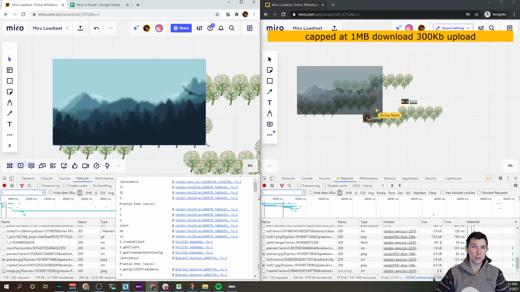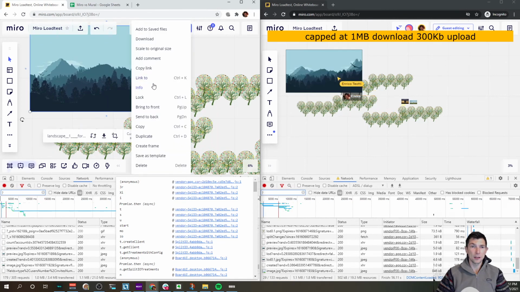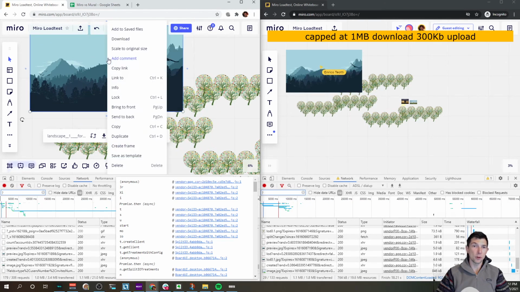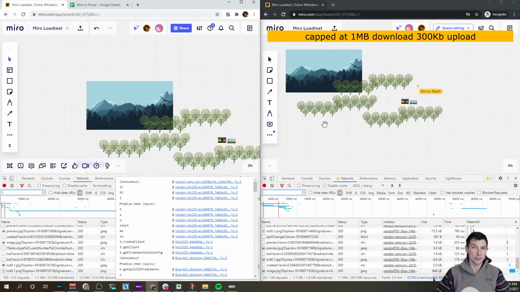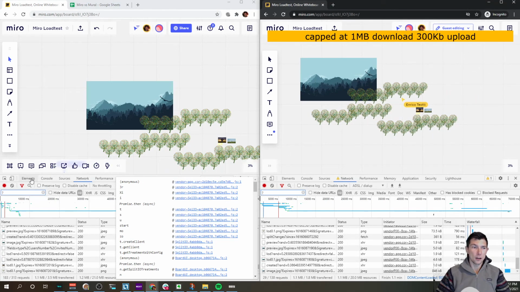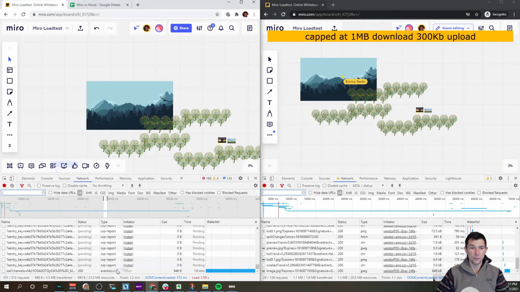So maybe I use something around that size instead of the large images that I brought in. I just brought in something large as an example, not because I recommend you do that. So yeah, this is how Miro handles data transfers.